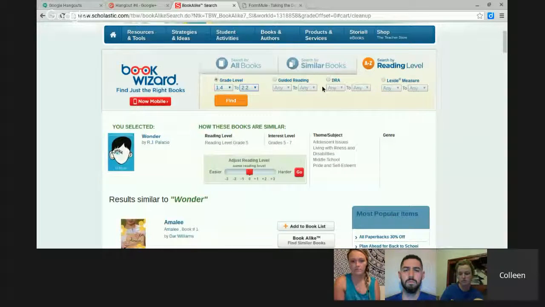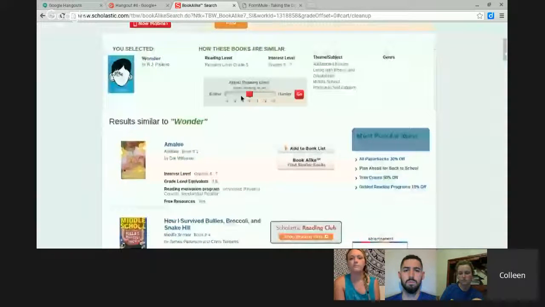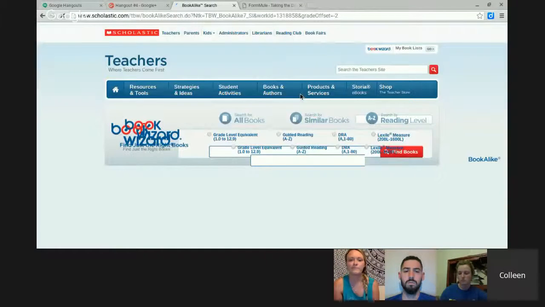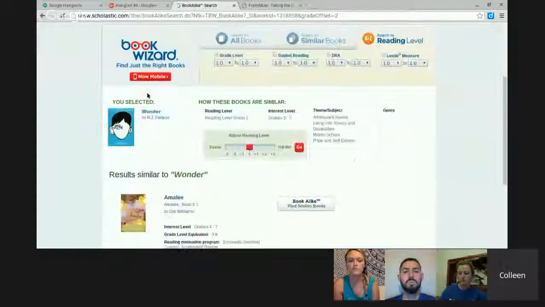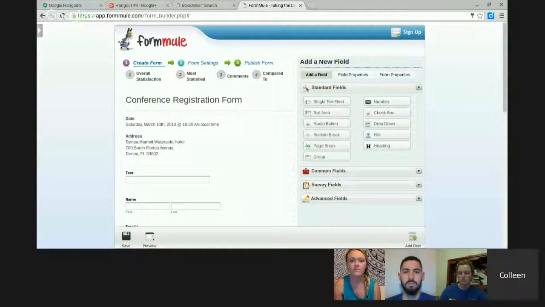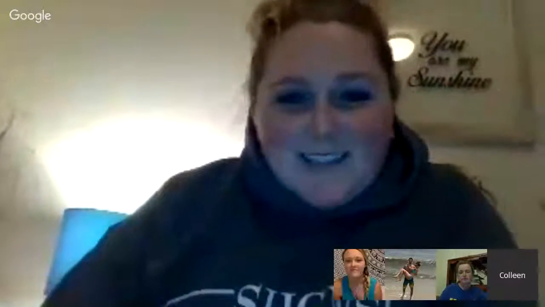And then this will let you, so if we wanted to do 2 grades easier than Wonder, we would just select Go, and then it would give all of the similar books to that. I really like that. I really like Scholastic, so I would definitely use that. And those were my 2.